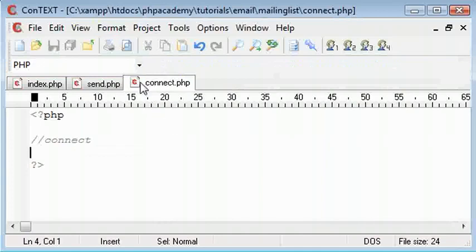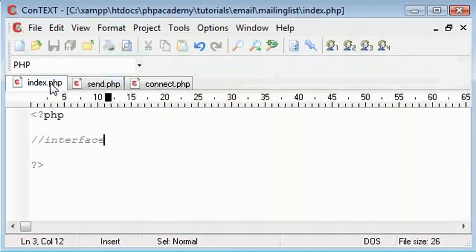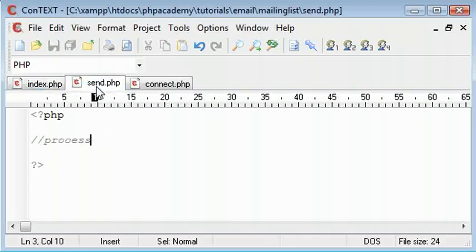I'm creating a connect page to connect to my database, and I'm going to have a sort of interface page as index.php. What this page will do is allow me to select who I want to send this generic email to, and then we are going to be sending this email through the process page, which is going to process every single email address and send an individual email to each person.